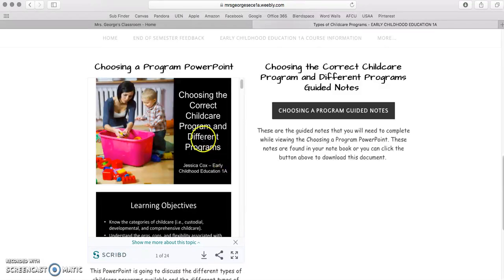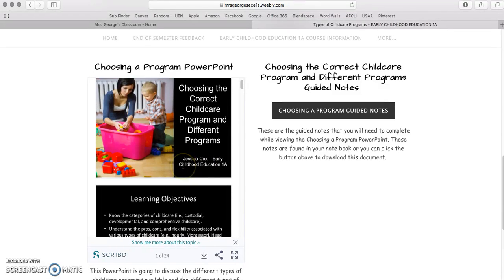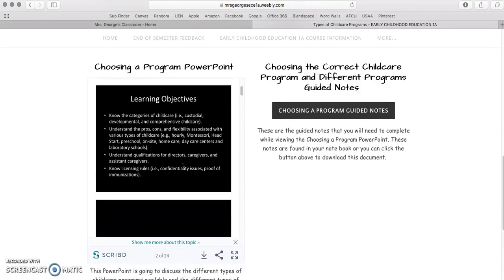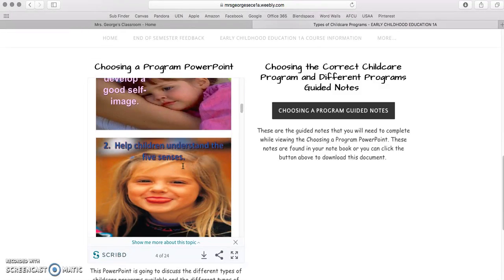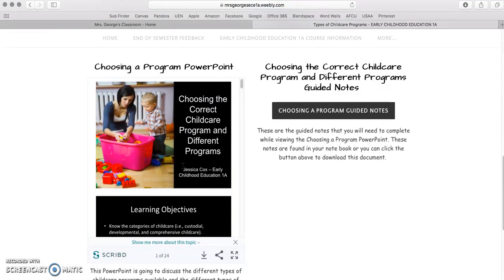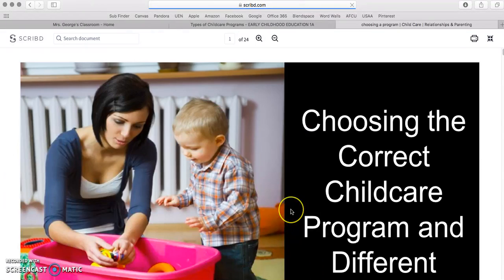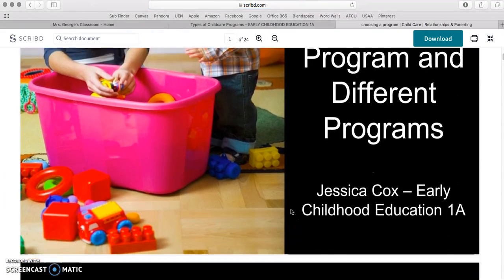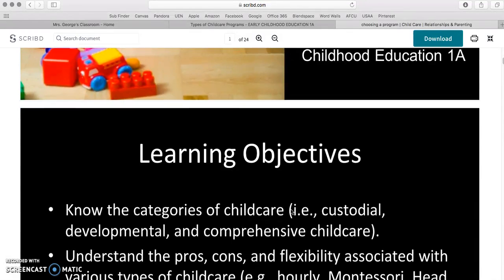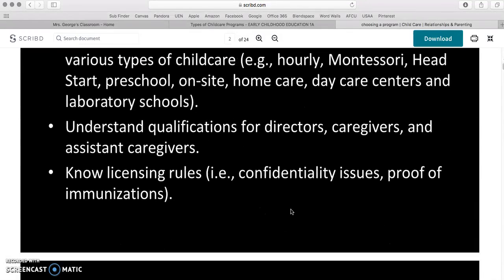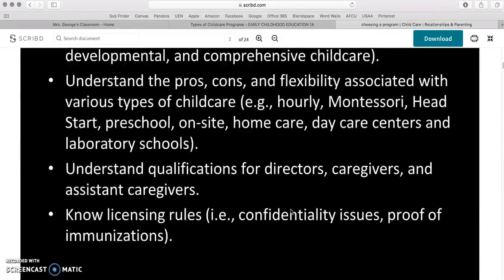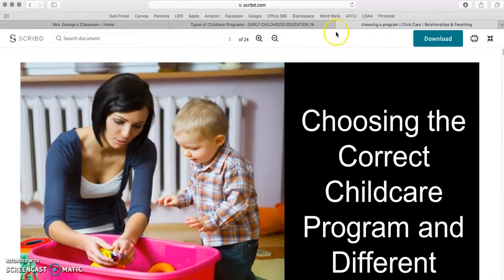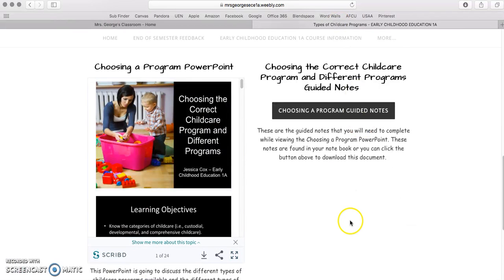So over here, we've got our PowerPoint. So all of you will have notebooks for this class. And so this is where you'll need to take your notes. You can either scroll through the PowerPoint just like this and read through to get your notes. Or if you click on this full screen, it does bring it up full screen for you if you would rather go that direction. Okay, you can't download these PowerPoints, but it does bring it up full screen so you can see all of it. So we can just exit out of the tab when we're done.